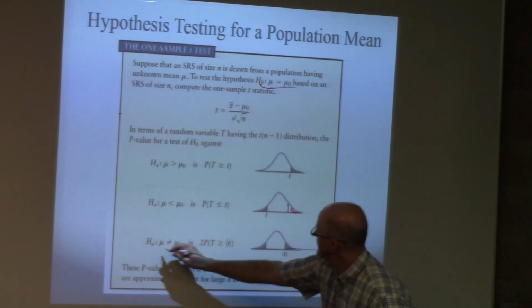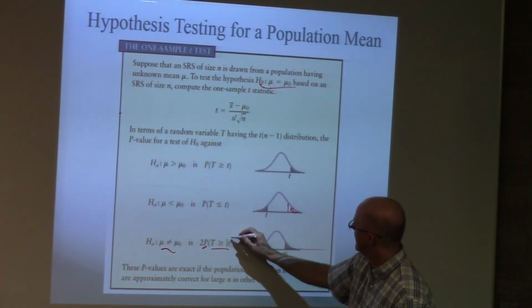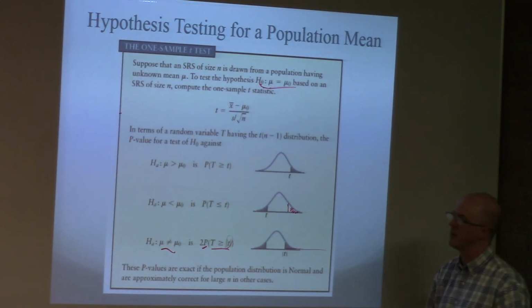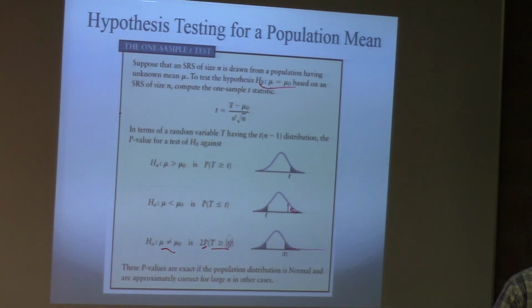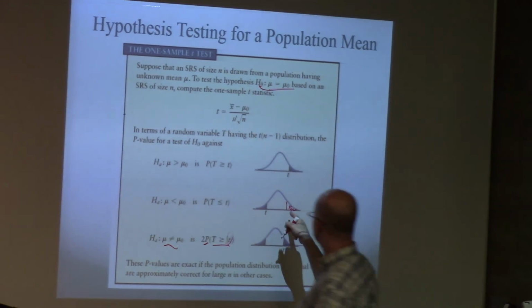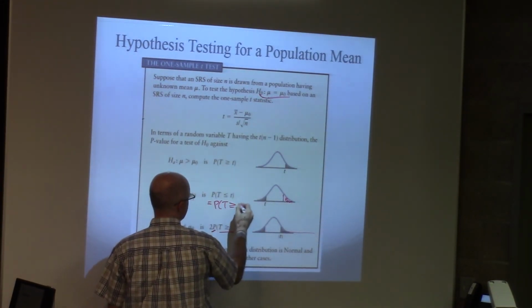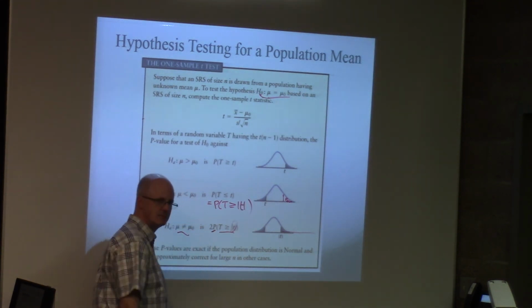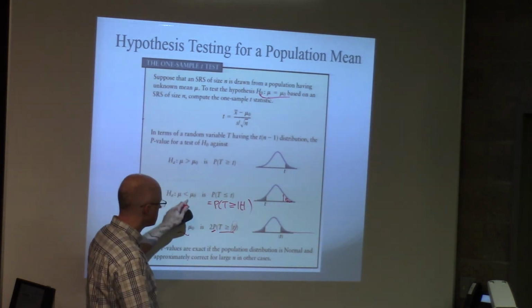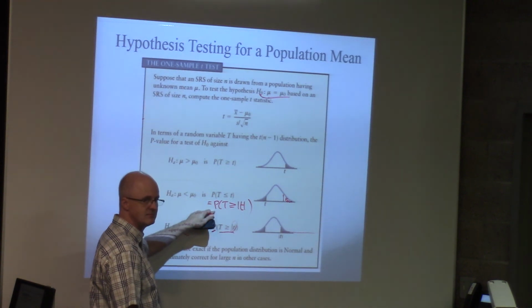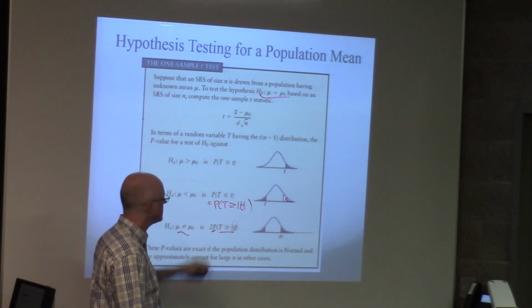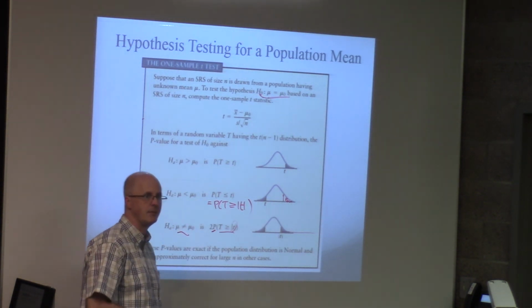And then when you're doing a two-tailed test, you double the one-tailed p-value, and for the sake of using the table, you want to put the absolute value of t there. This one, when I said you by symmetry can think of it this way, could be thought of as a probability like that as well. But it's one-tailed, it's left-tailed, so you don't double. It's with the two-tailed one that you double the p-value. Double the one-tailed p-value.